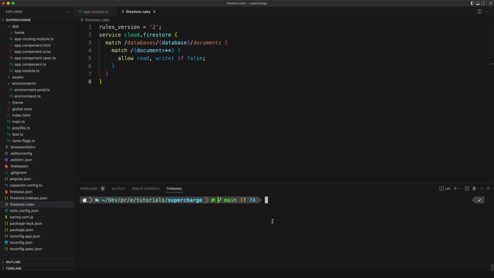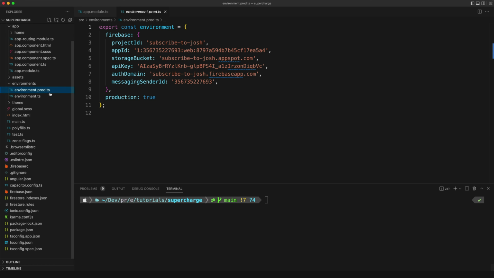So now that we have our basic project set up, it's time to configure it so that it runs completely locally using the emulators. And the first thing we're going to do is modify our development and production environment files. So first, in our production environment, which will be used when we build a production version of our app, that is to say when we use the prod flag when we're building, what we're going to do is use a useEmulators property, and we are going to set that to false. Because when we are using the production version of our project, we don't want to use the emulators.